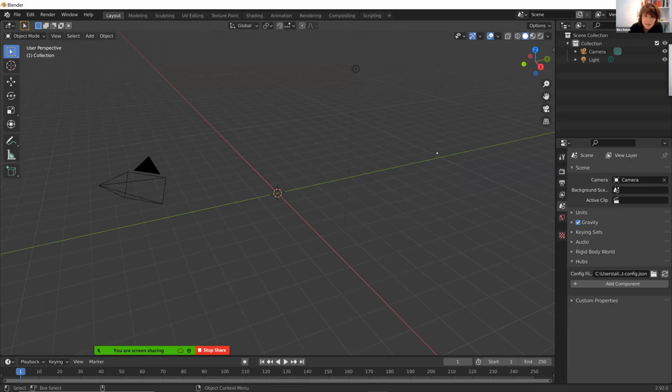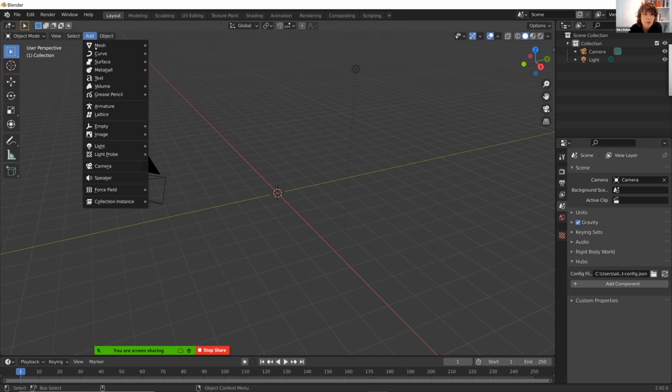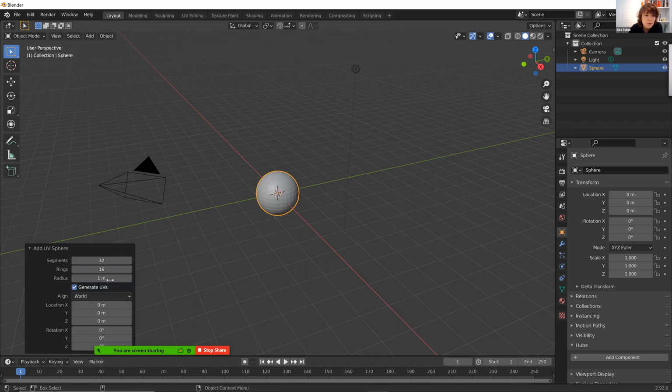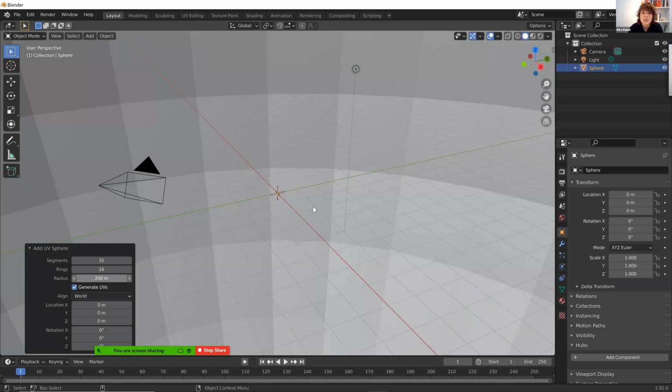Hey, so today I just want to show really quickly how to do spherical mapping from Blender to Spoke to Mozilla Hubs. So first thing we want to do is just create a sphere, here a UV sphere, and make it quite large because I want to use it as sort of an environment. So I'll just make it 200 meters big.